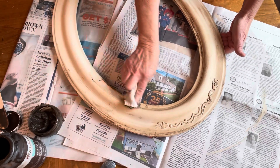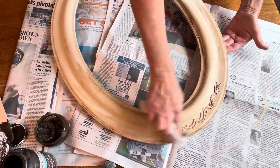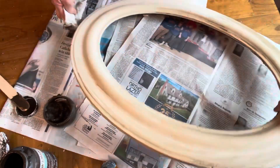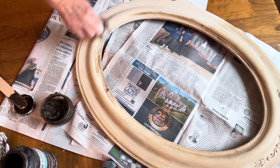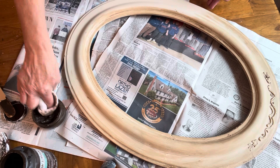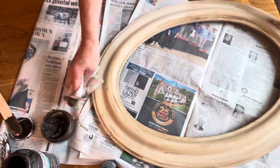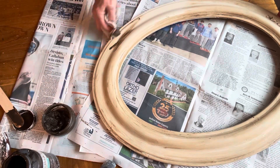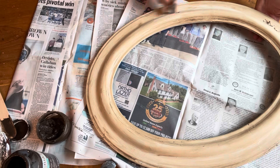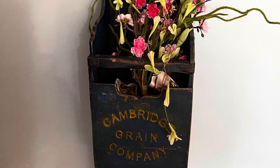You can see the detail with the glue and how much fun you could have if you went around — if you really have an artist's eye and a steady hand, not really my forte. I let that dry and then went into my kitchen. This is something that has been staring me in the face for years: I have this beautiful blue grain bucket filled with very wired florals that I believe I got at Hobby Lobby. I have two of them and they filled that green bucket well, but they're kind of always in the way every time I want to go to the microwave.